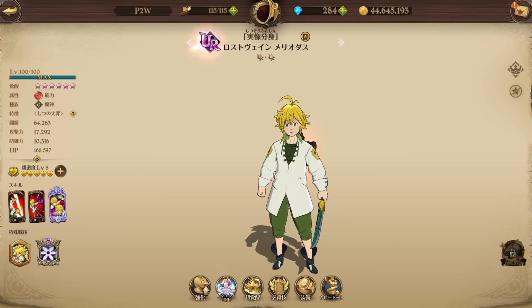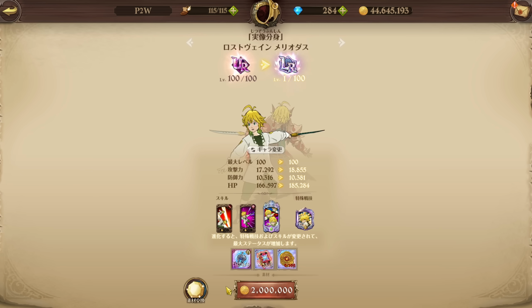LR Lost Vein Meliodas is here, and I got some news for you. So here's a tab that unlocks him to an LR. You can see right here, he needs to be a max super awakening on level 100. I also got his holy relic, but it's not necessary. When you click here, you will be met with the requirements.